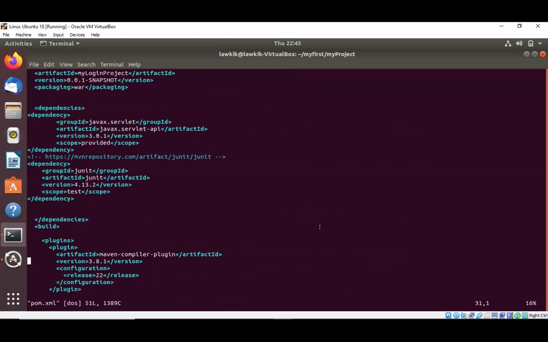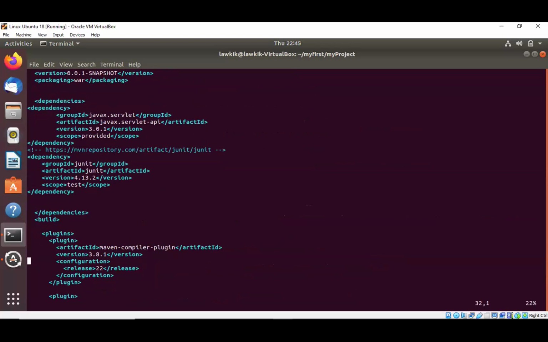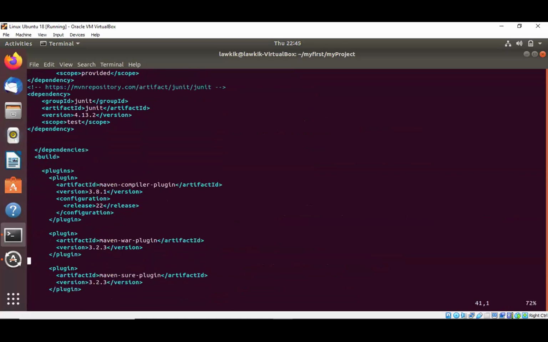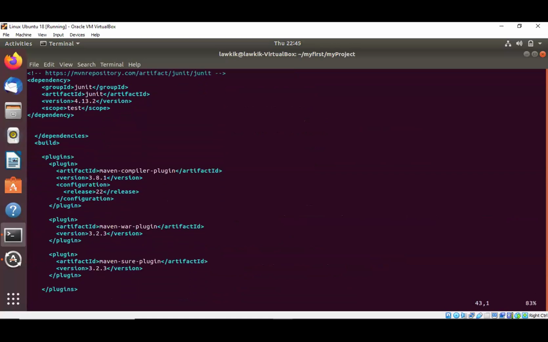See, where is that 22? The release 22 you have given, right? What is that? One second. Maven compiler plugin. Okay. There 22 is there, no? Release.